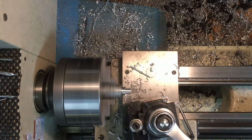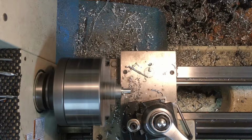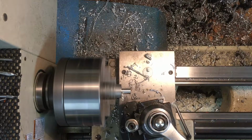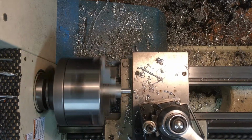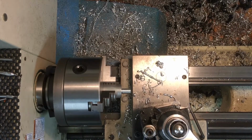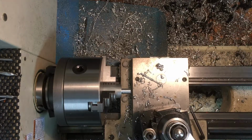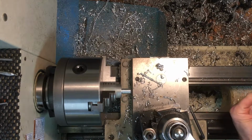Probably I might do that now and bore it before I take off any more. Face it and bore it with the 3/16. Let's go ahead and do that. That way it'll be plenty strong and it won't want to wobble around on me. So we'll put in a spotting drill.